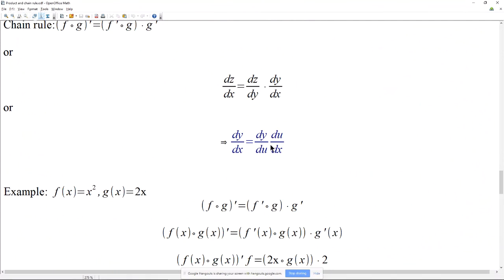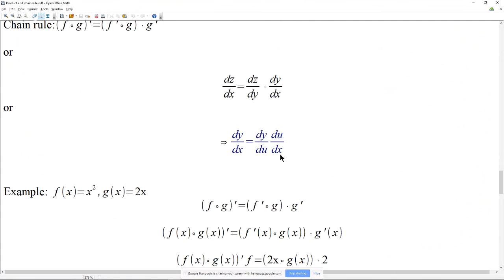I've done it a couple different ways, but what this is saying is that if you take the differential or the derivative, which is d over dx, so you have dy over dx is going to be equal to dy over du multiplied by, this is implicit multiplication, du over dx. These are basically just saying that I have the derivative of y with respect to u times the derivative of u with respect to x. Okay, and you'll see kind of how this works out as we go along.